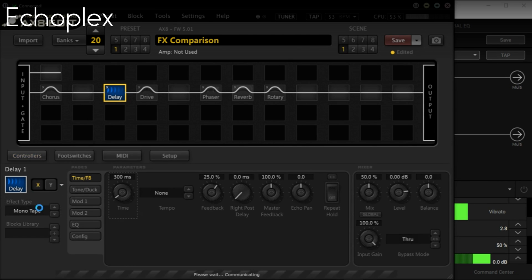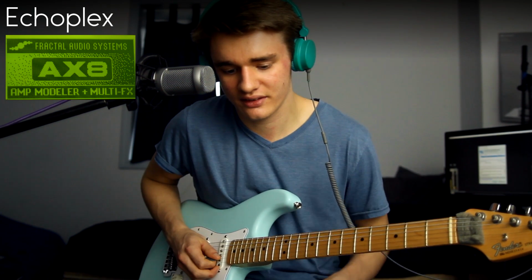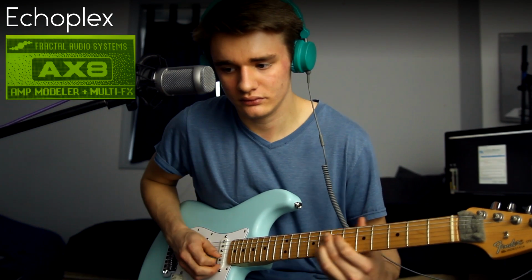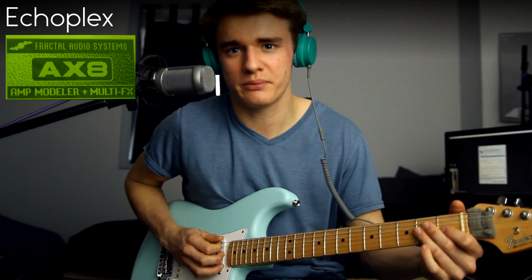This is the tape. I think it's just considered straight up tape on the Fractal. As you can see here, the parameters just grew another row with all this sort of complicated stuff going on. Not going to be messing with any of that. The mix is set to 50%. Here is how the Fractal sounds. Getting about 6 repeats there.